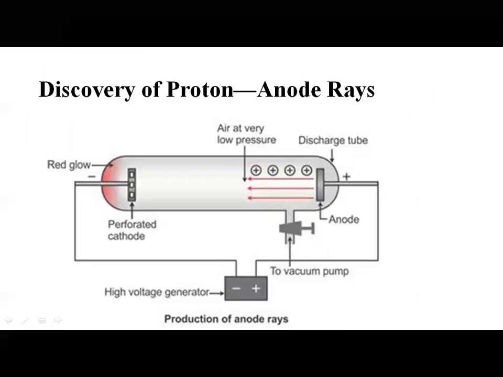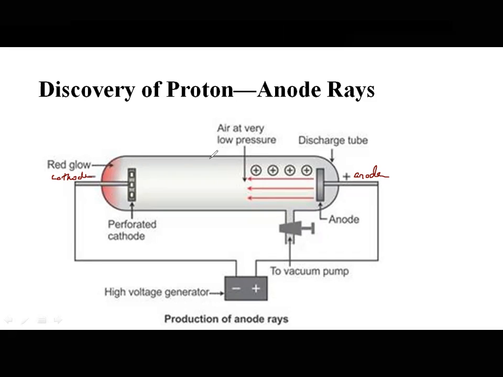Okay. Now the question was the discovery of the proton. You may ask how protons were thought to be present. If there were particles moving from cathode to anode, then definitely there might be some particles moving in the opposite direction. Yes or no? Cathode rays were first produced by the material of the cathode and then from the gas inside the discharge tube due to bombardment of the gas molecules.